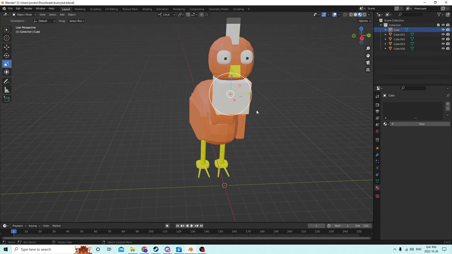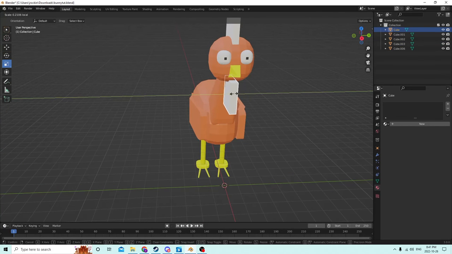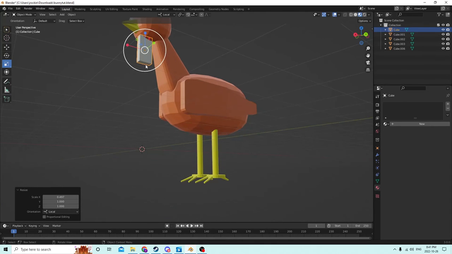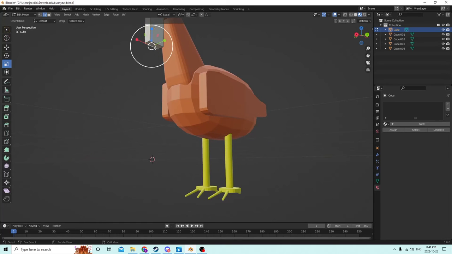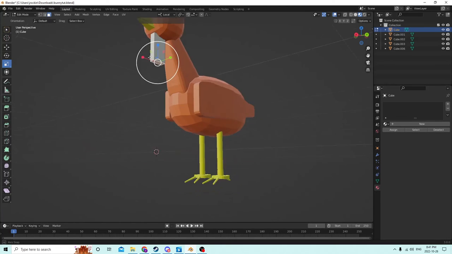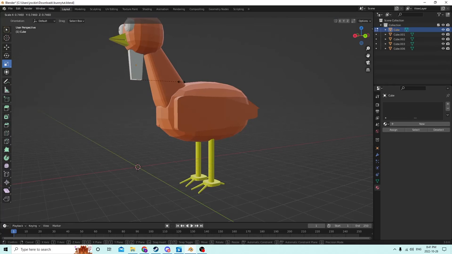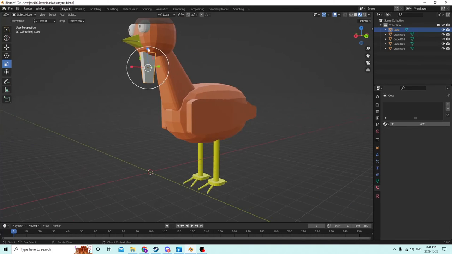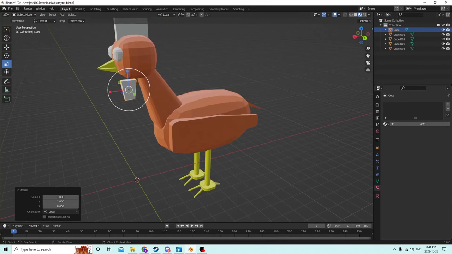This one, let's take it, and let's just turn it like that, because I'm pretty sure it's like that on a chicken. Like that, and then we'll go to the bottom side. And we just grab just this face, and hopefully this will work and give us the look we need. Don't know exactly what this thing looks like. I figure it's something like that. It doesn't have to be exact, you just kind of have to get the look.